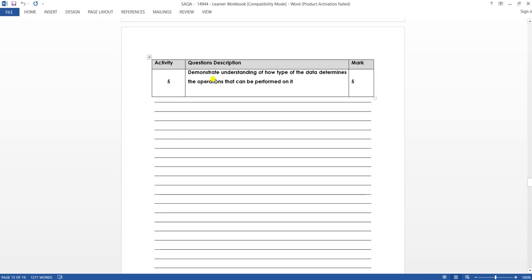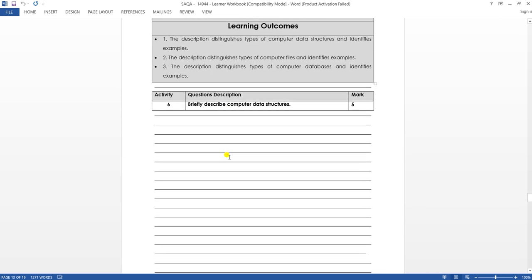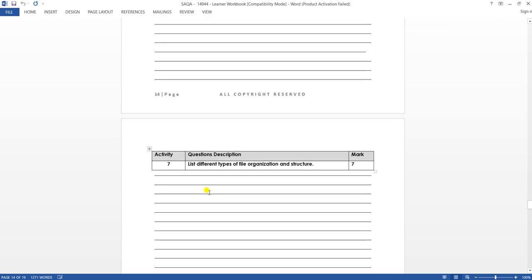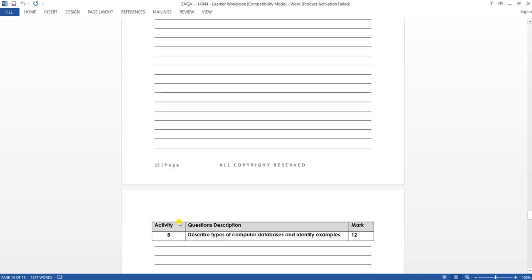Activity 5, you need to demonstrate understanding of how the type of data determines the operations that can be performed on it. That's 5 marks. For activity 6, you need to describe what computer data structures are. That's 5 marks. And activity 7, you need to list the different types of file organization and structure. That's 7 marks.